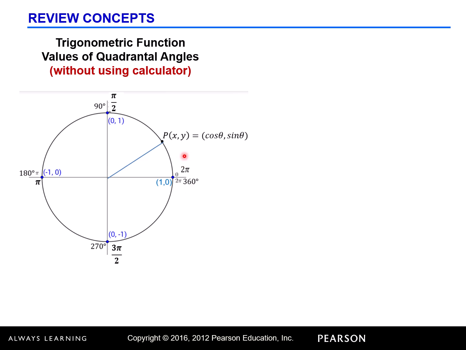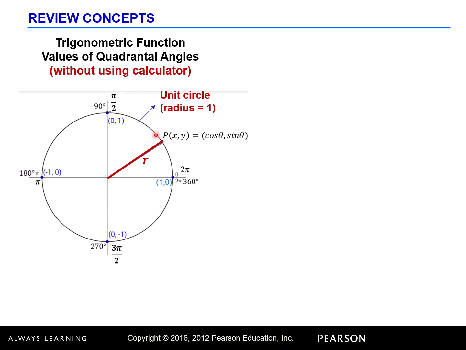So here we have a unit circle. When you see a unit circle, the radius is 1. For example, this one is a radius, this is also a radius, and also a radius, and all the values of these radii are equal to 1. So this point is 1, 0. This point is 0, 1. Radius 1, so this point is negative 1, 0 because it's on the left of the origin. And this radius is also 1, so this point is 0, negative 1.